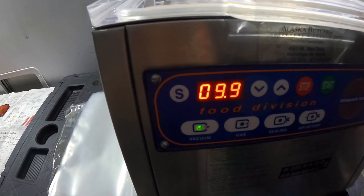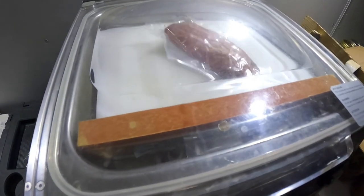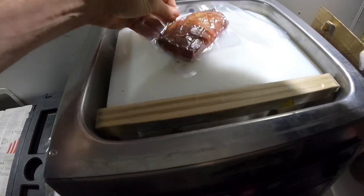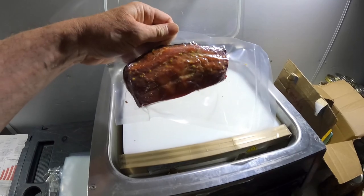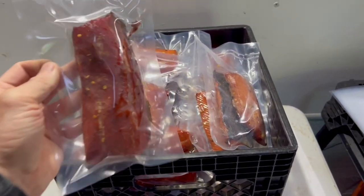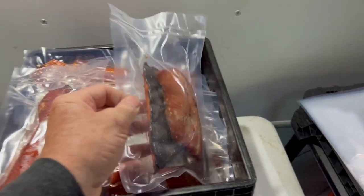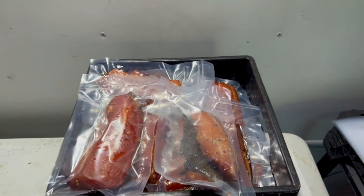And now it's holding it to 99.8% of the air out of there at 12 seconds. It seals it. It puts air back in. When you open it up, there's no air in that. That'll last 2 years that way. So that is 50 pounds of salmon in one milk crate. I have 2 that didn't seal. You can see on the top of this where I had a couple creases and air snuck in there. So that we'll end up using for some kind of cool dinner in the near future here.